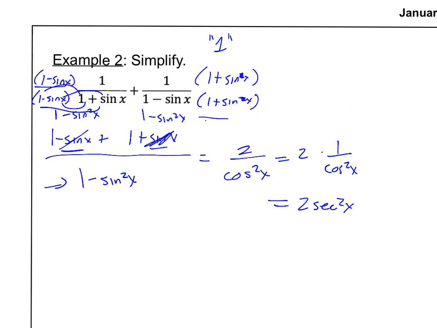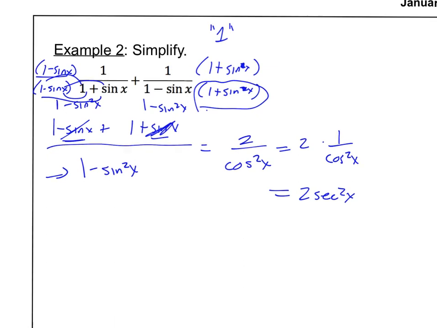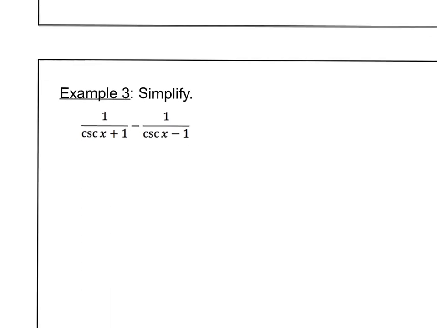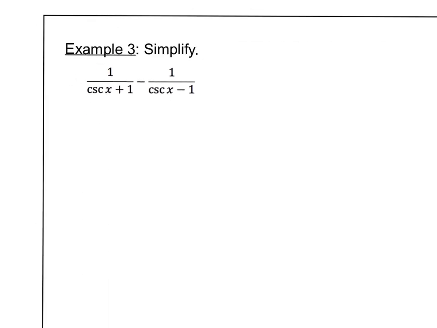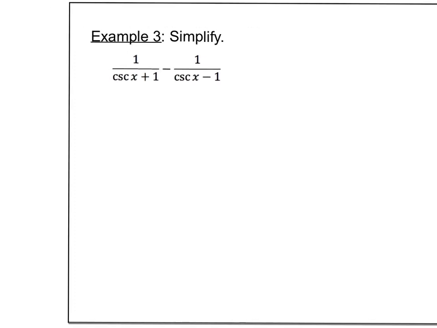But here's kind of the key point: multiply by whatever that is, just the opposite sign. So for this one, don't get too distracted by cosecant. This is one of those times where you don't want to try and start building a fraction within a fraction, because you're going to be in a whole world of trouble. So I want cosecant of x minus 1 here, and over here I'm going to have cosecant of x plus 1.